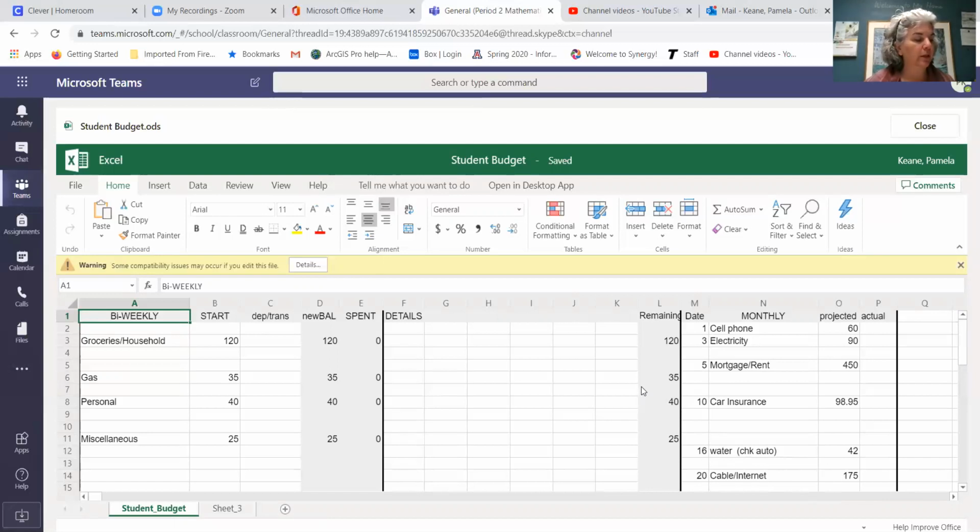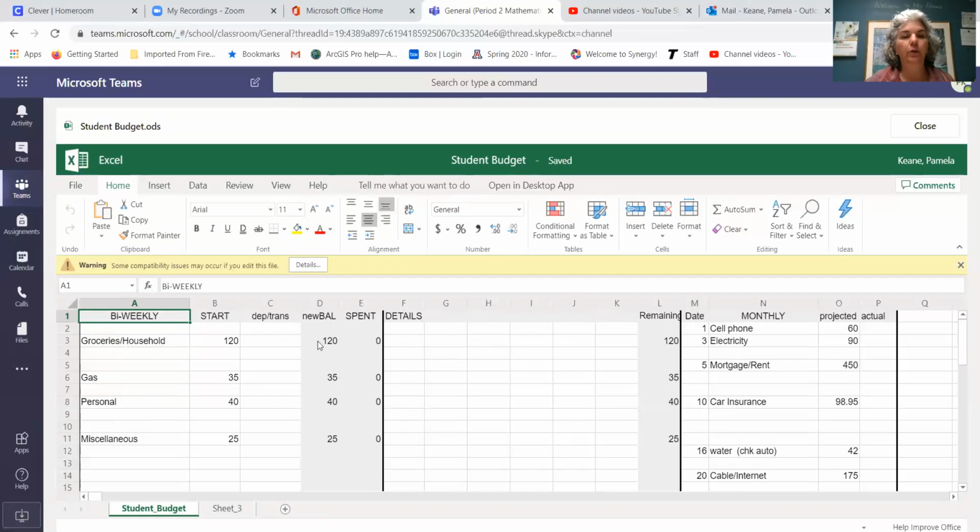Question 3 says, for each of the categories below, and it's these 4 categories here in your everyday expenses, come up with 7 to 8 purchases that are unique to you. Write them here on the worksheet in these spots right here. And then you're going to enter those dollar amounts in the spreadsheet in the appropriate places. So the dollar amounts get put on this side of this spreadsheet right here.